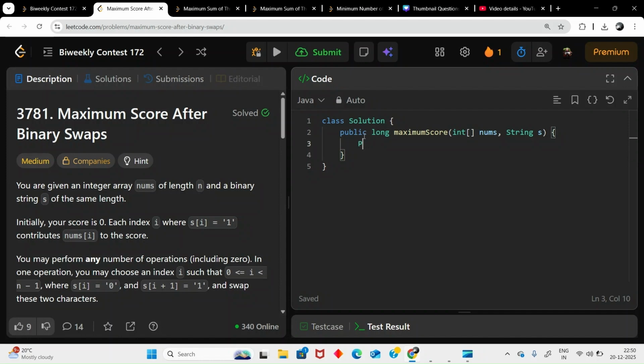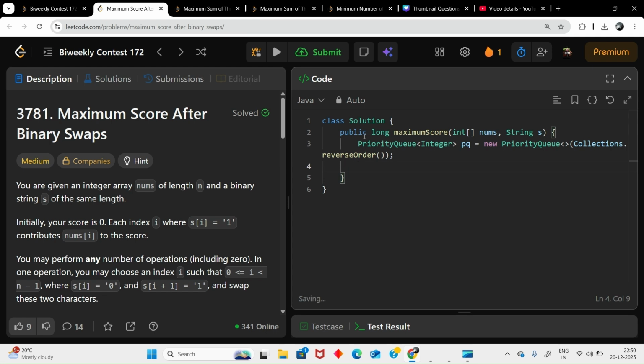Okay, now let's create a priority queue of integer. PQ is equal to new priority queue, and we want it in reverse, so Collections.reverseOrder.